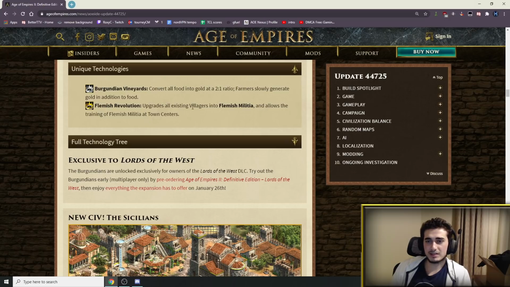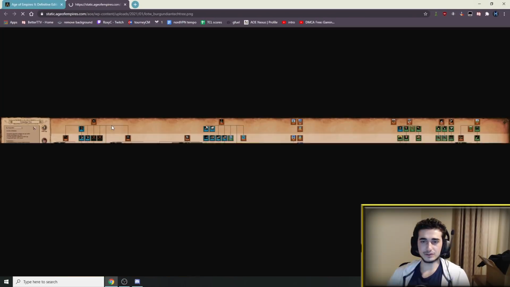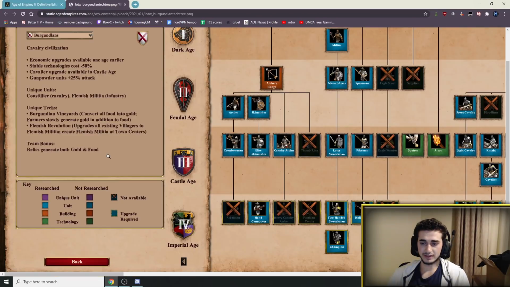Flemish Revolution upgrades all existing villagers into Flemish Militia and allows the training of Flemish Militia at town centers. Interesting. Again, not sure how good Flemish Militia is, but seems okay. And then this is their full technology tree. So let's take a look at this. Can I zoom out? And I can, yeah, go to the side. Cool. So economic upgrades. So we went through all this. So they get no thumb ring.